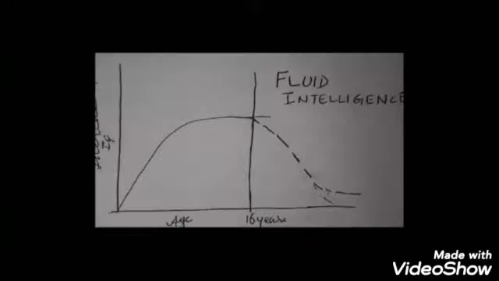It is the ability to solve new problems, use logic in new situations, and identify patterns in new situations. Fluid intelligence is used slightly differently each time we are in a new situation, so it's very flexible and adaptive. And also, fluid intelligence may peak in early adulthood and it tends to decline later.